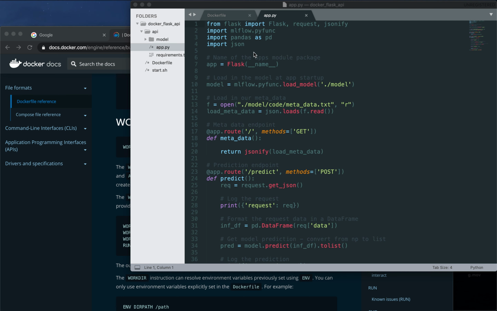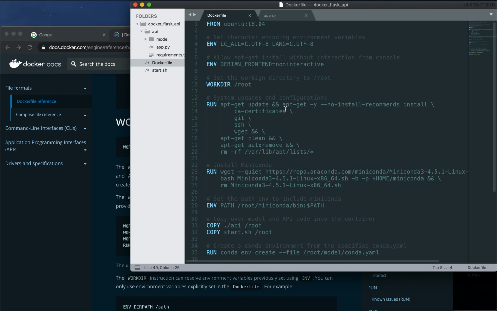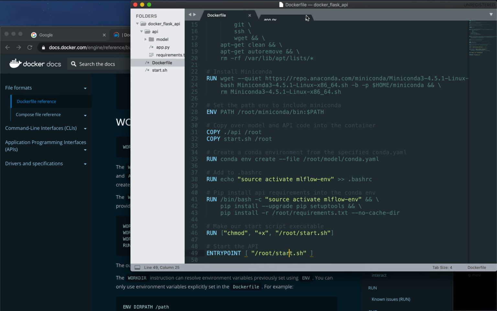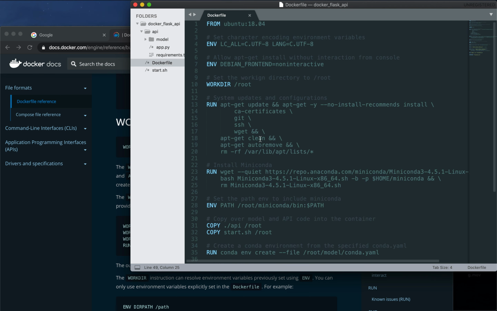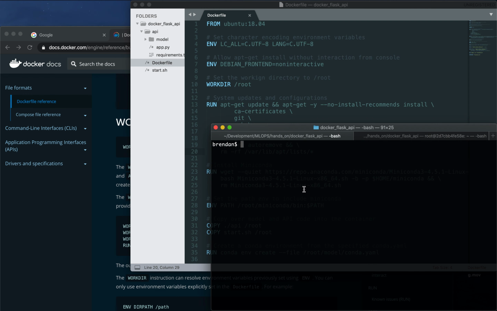Okay, so now that we know what this Dockerfile is actually doing, let's go ahead and see how we can use this. I'm sure you know already from watching the previous Docker-related videos, but there's two main concepts with Docker. We have images and containers. A container is essentially a running version of an image. You can think of an image as just being a blueprint of what a container should do. So we use a Dockerfile to build an image that we will later run. So let's go ahead and see how we do that.